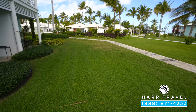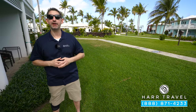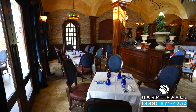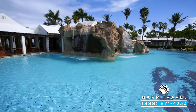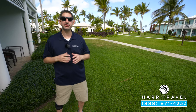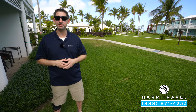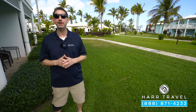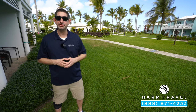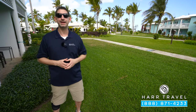As I mentioned, this resort is massive. There are so many incredible amenities here. If you want to see all of them, make sure you check out our full resort tour where we cover all the spaces, restaurants, pools, and of course that incredible beach. So when you're ready to book your next Beaches or Sandals vacation, reach out to Heart Travel. We are your luxury, all-inclusive experts. We have an amazing relationship with Sandals and Beaches — we know the spaces inside and out. We know that we can help craft the vacation of a lifetime for you, your friends, family, group, or wedding party at an incredible value.